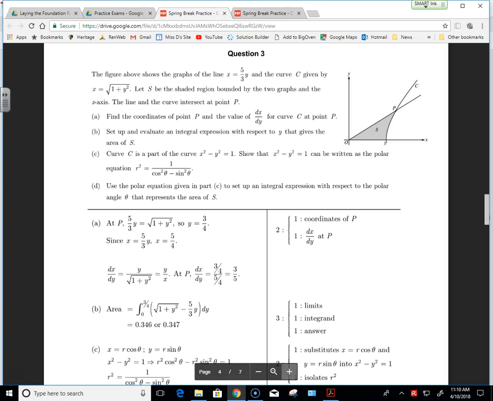Now, hold on, think polar. Polar area, aren't we going to measure out a radius? Right? Measure out a radius from the pole, true. What angle does it seem like we're going to start with?